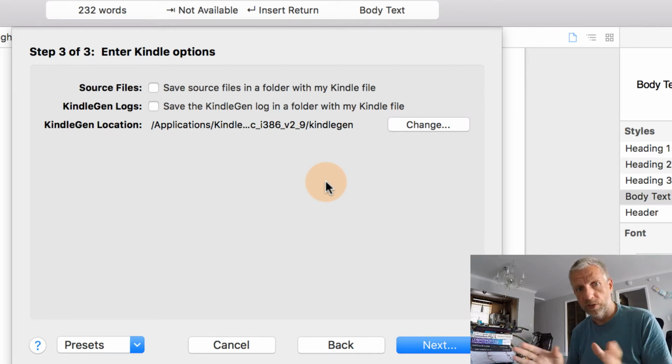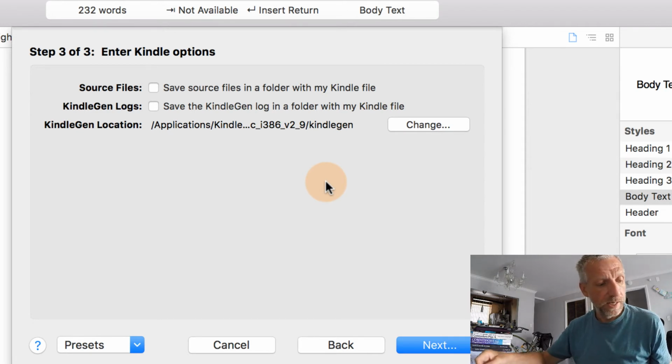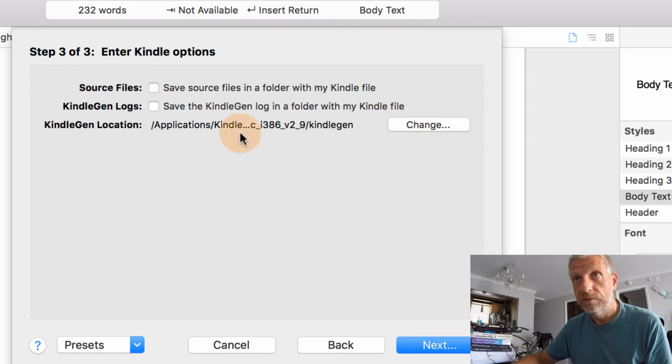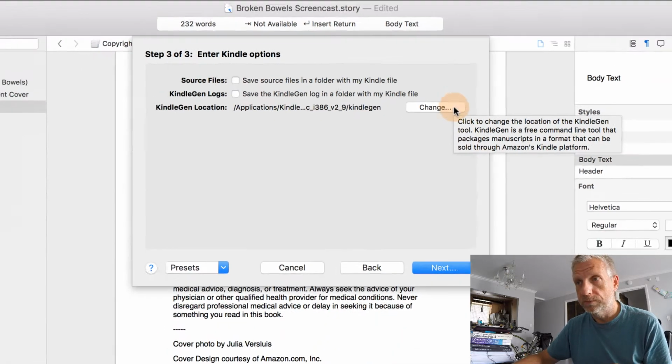Storyist will talk you through that, so it's not really a big issue, but sadly I've already done it, so it's not something I can show you right here, but it will ask me where that program lives, which in my case is here. I just copied it to the applications folder, and I could change it if I ever needed to move it.